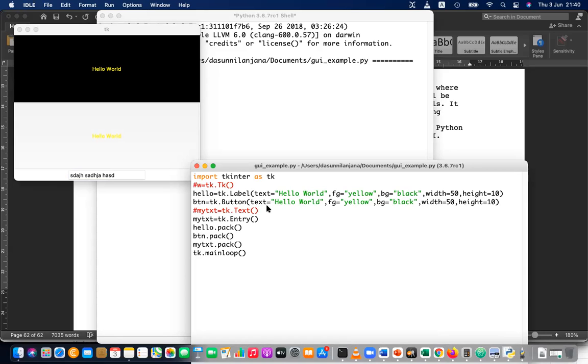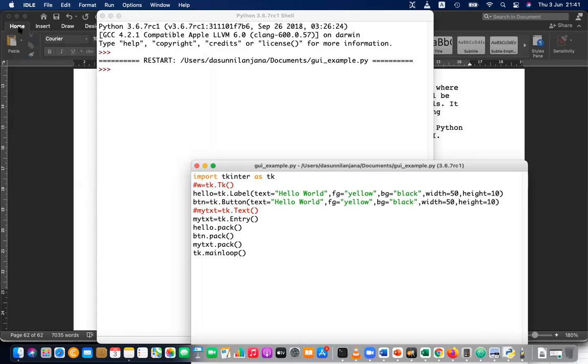So let's write a small program to add two numbers, right? Maybe add first name and the last name. To do that, actually, I'm going to use this packing. If you take this packing, it's just adding one after another. It's not nice. So you can use a grid, right? You can use a grid to do better alignment of this text.